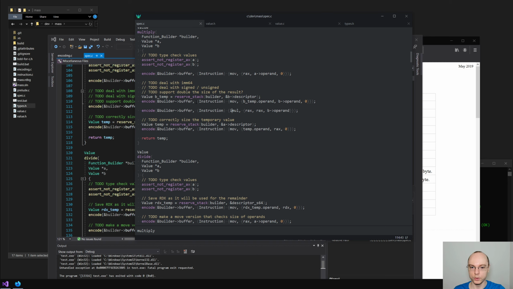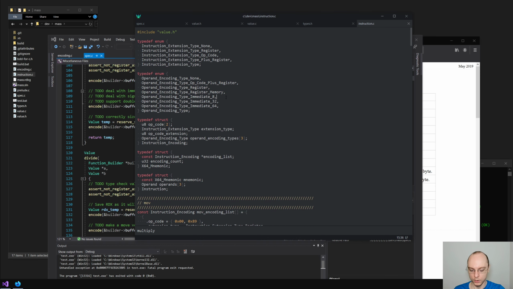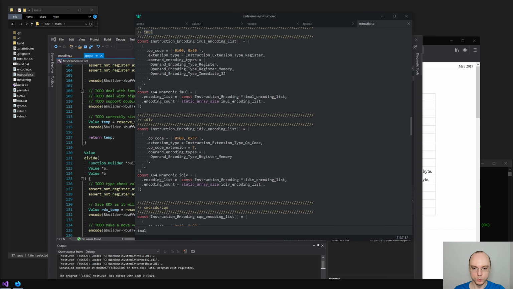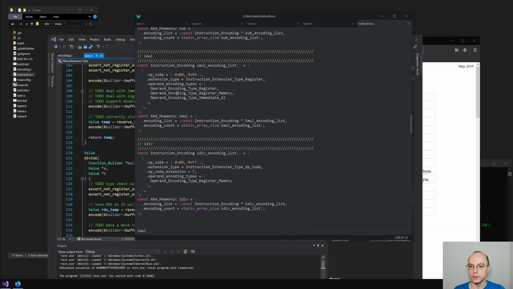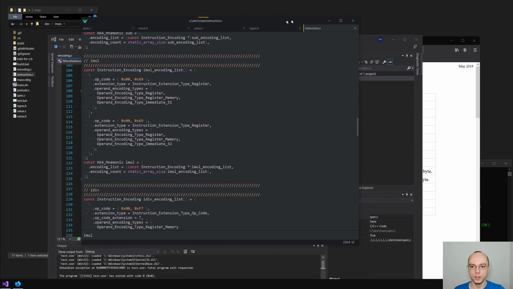But for our purposes, we can probably now say RAX and B temp operand. It's still not gonna work. Still need to add this encoding, probably. Let's search for imul. Yeah, it doesn't have the encoding that we want, so we need to add that one.